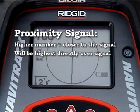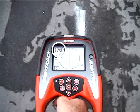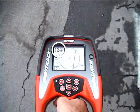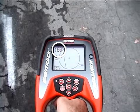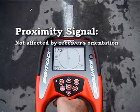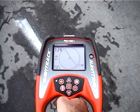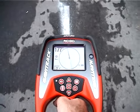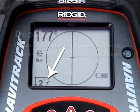Using the proximity signal is pretty straightforward. When you're directly over an undistorted signal, the number will be highest, and as you move away from the signal, the number will decrease. The proximity signal isn't affected by the receiver's orientation, so even as we rotate the receiver, the signal stays fairly constant. Let's take a look at the depth readout at the bottom of the display.